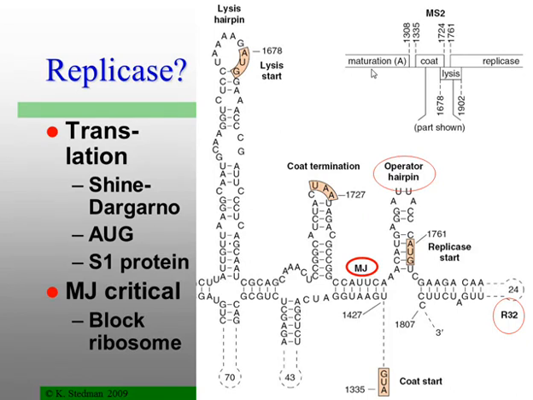And one of the main things, I've just circled it here in red, if you make mutations in this particular sequence here, where you lose the secondary structure, then you start to get translation of replicase and a little bit of the lysis protein as well far too early in the process. Replicase is not such a big deal. Remember, lysis protein, this was going to blast open the cell at the end. If you start making that too soon, it's a real problem, just like we talked about virus release just a second ago. That something has to be absolutely critically timed. Because if you break open the cell too early, you're not going to have any of your virus genome.